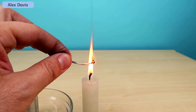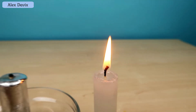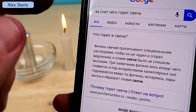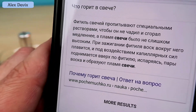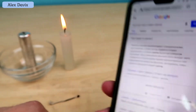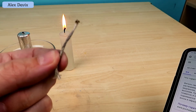As always, Google helped me. I searched for what makes a candle burn, and here is what I found: when the wick is ignited, the wax around it melts, and under the influence of capillary forces the wax rises up the wick, evaporates, and the vapour of wax forms the candle flame. Imagine - it is not the wick that is lit, it is the wax that burns, more precisely the vapour of wax which is drawn up the wick. That is why the wick itself does not burn at all on its own - it just smoulders red. It needs wax in order to burn. I didn't know that, guys. Did you know? Write in the comments.